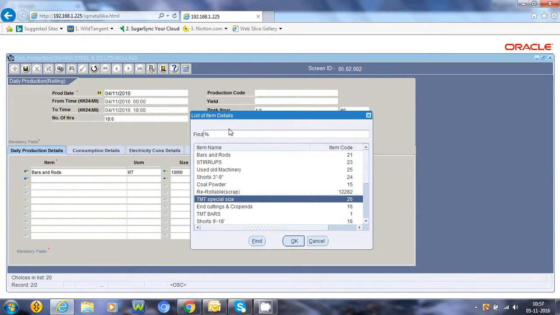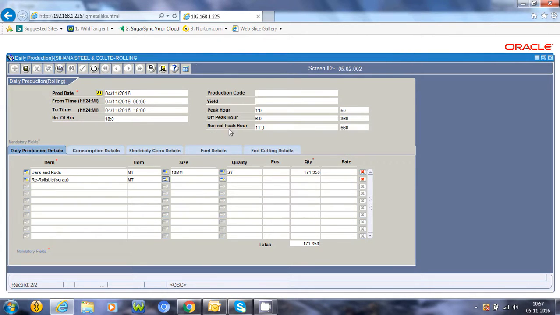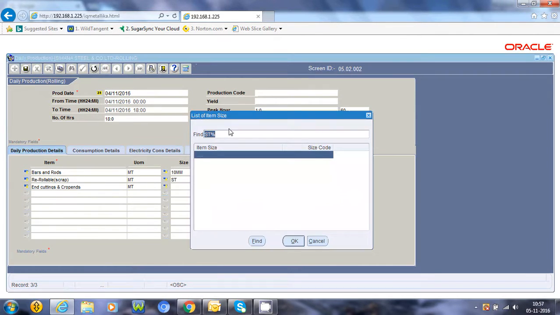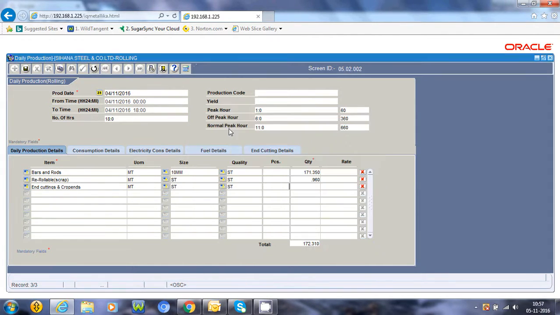Now let's say re-rollable scrap. Quality standard, and the quantity is 0.960. Again enter, yes. So let's say we have produced end cutting. Again standard.